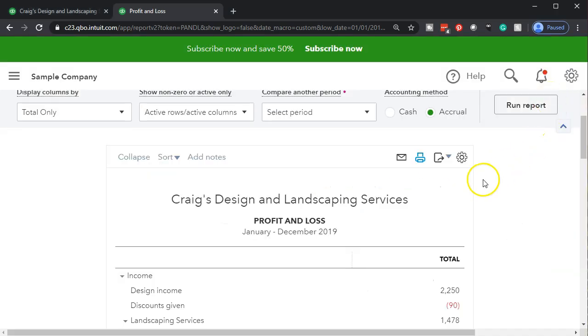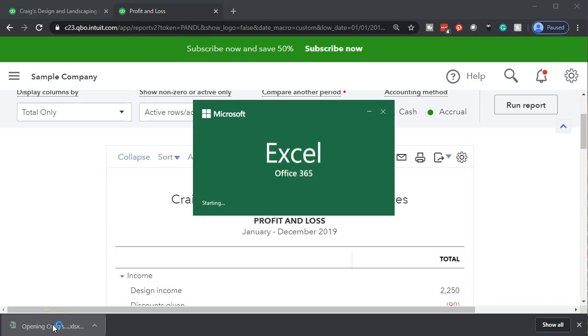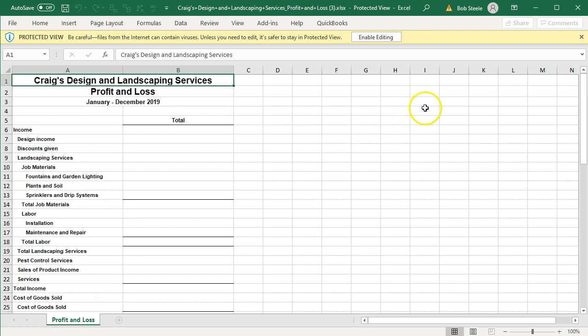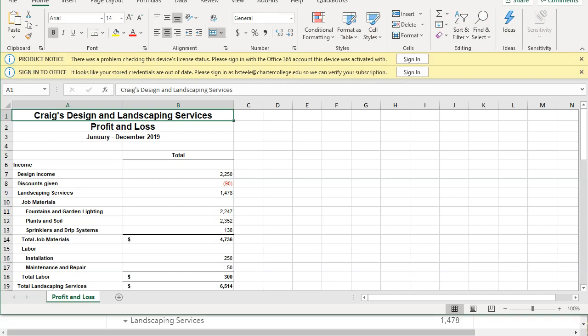And then I'm also going to export it as we saw in prior presentations. I'm going to export to Excel. We're going to open up that Excel export. This will help us to format if we want to do some further formatting within Excel. It also will help us when we have those multiple reports to combine the reports to one PDF file.